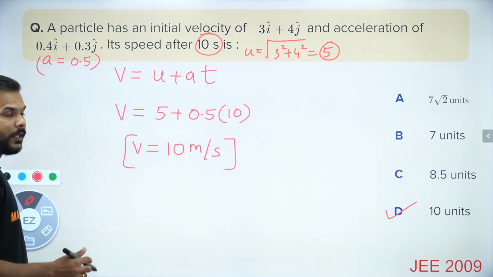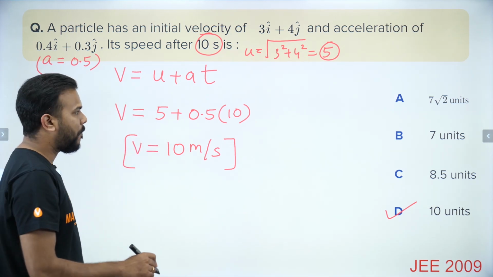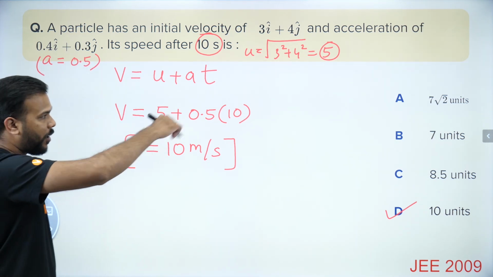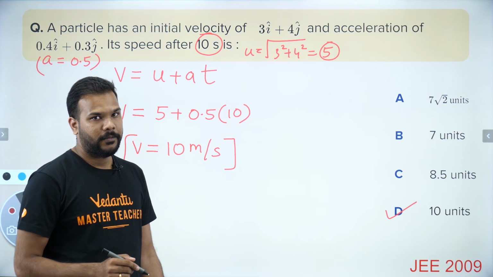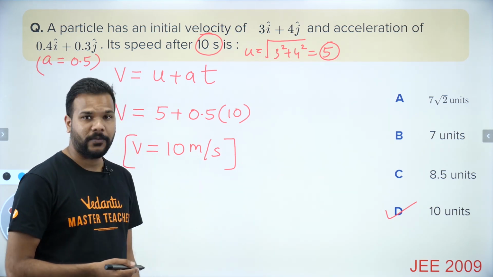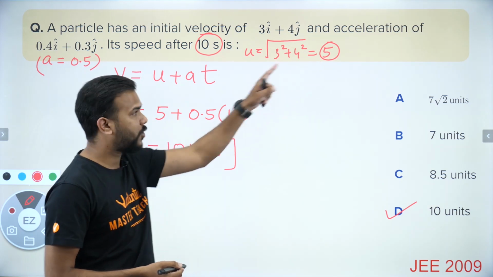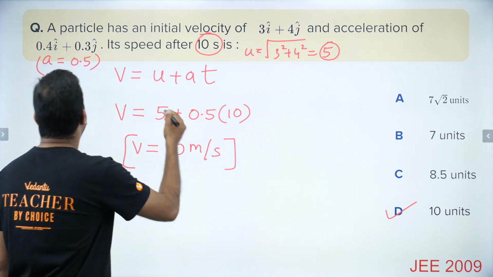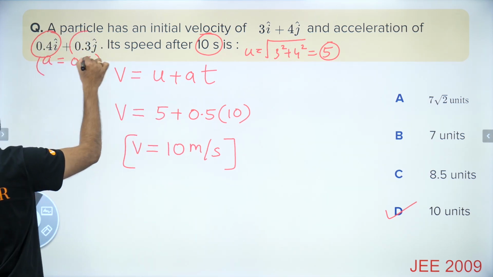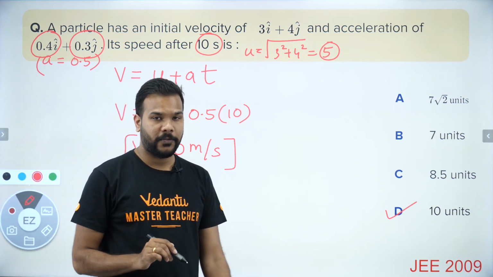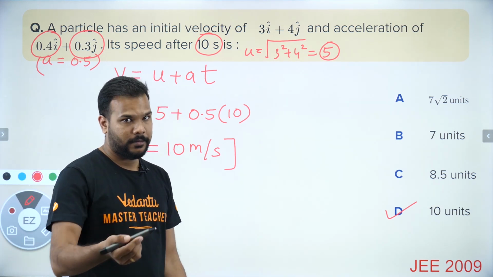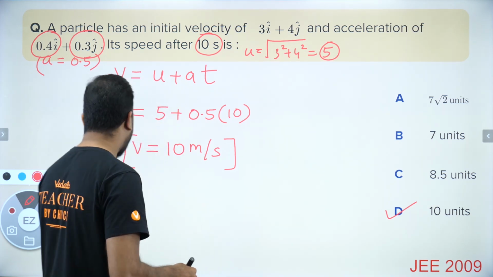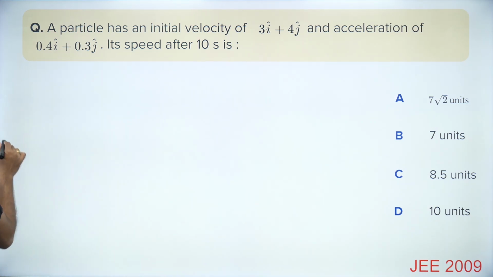Guys, this equation is meant for cases where the body has a uniform acceleration and the body is moving in the same direction. That means motion in 1D is what you will be applying it for. So when you are taking this into consideration with this acceleration, you are neglecting the fact that the body has different acceleration on the x-axis and different acceleration on the y-axis. So if you try to solve this question by finding the value of velocity's x component and velocity's y component, then you will see that the answer will not come out to be the same.